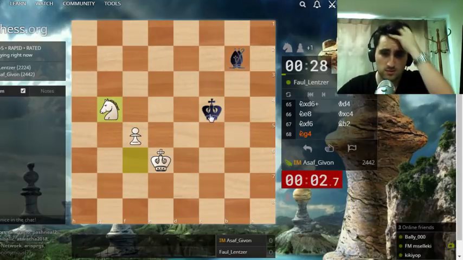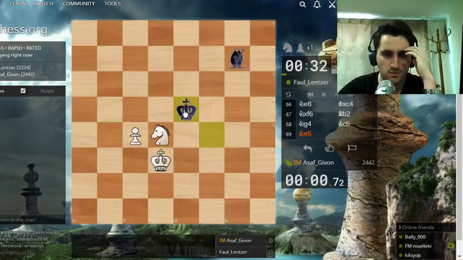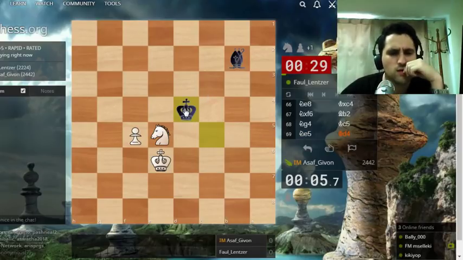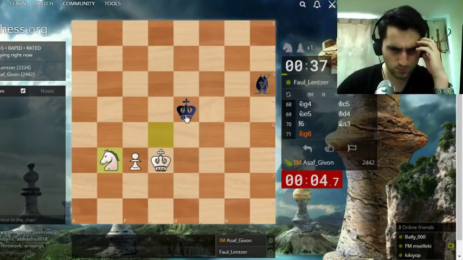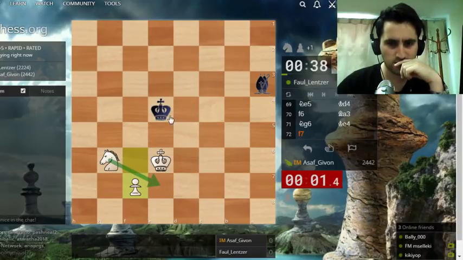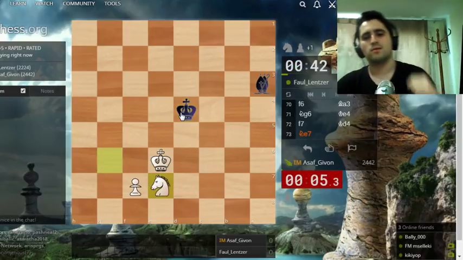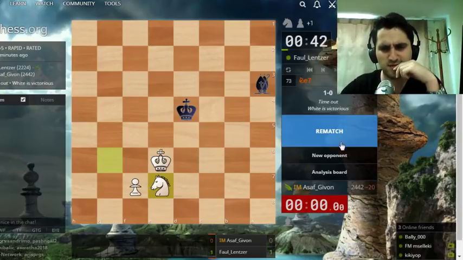Yeah. This damn time. Yeah, that was a bad move. Oh, come on. Yeah, I'm going to lose this one. The knight is sheltered from all checks. Very tough game. I have to check this. He played amazingly.